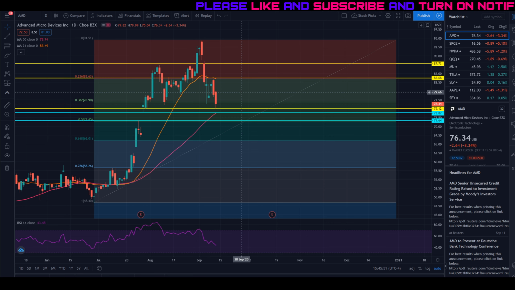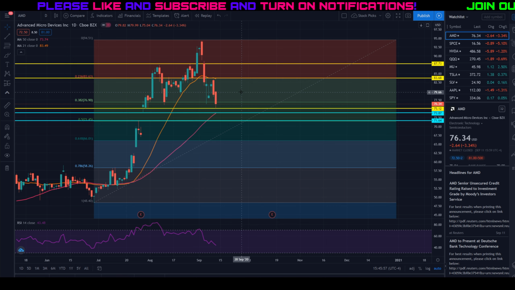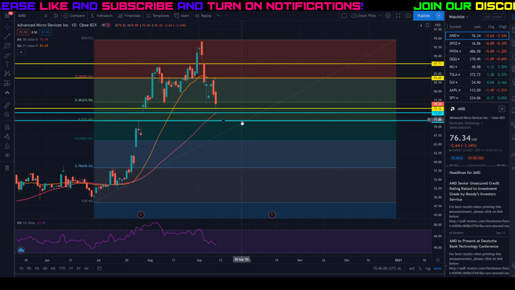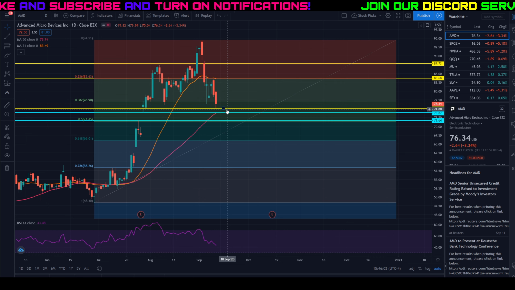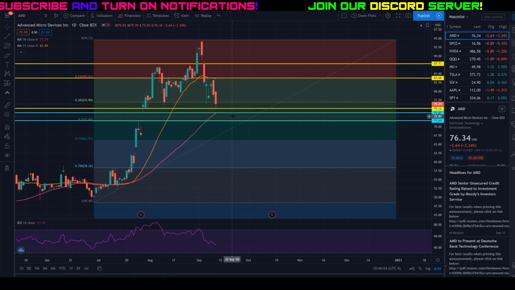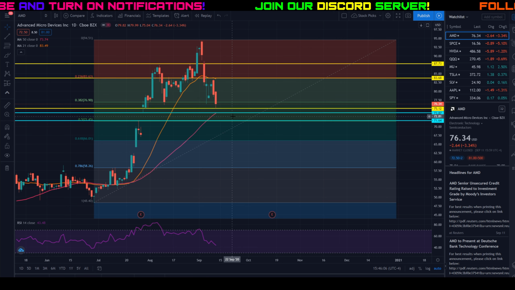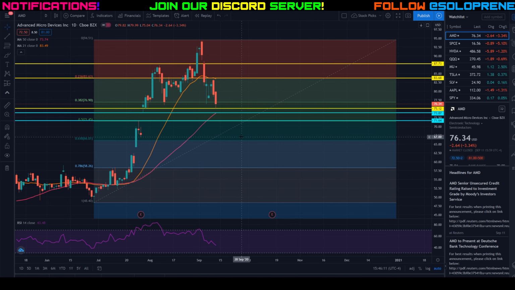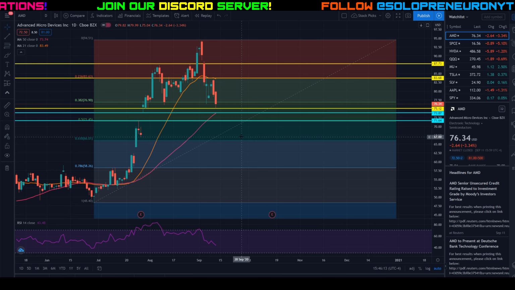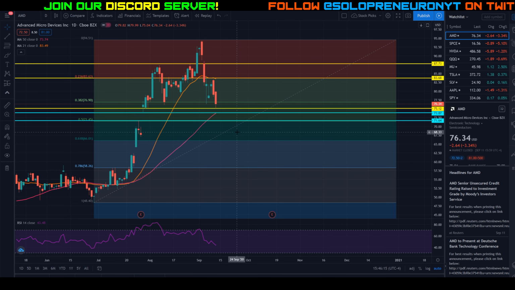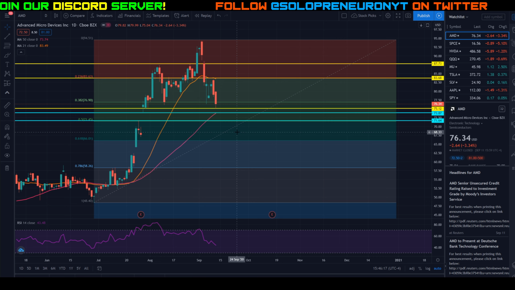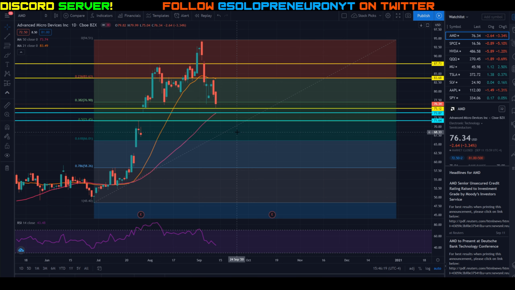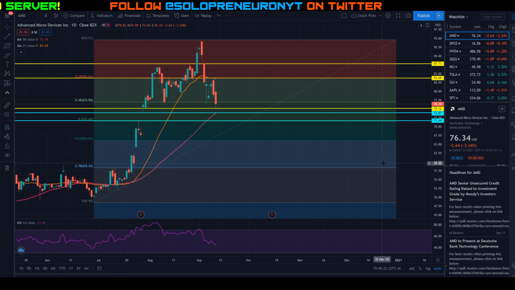So that's how I approach trading in terms of how to set my strike prices, or if you just want to swing trade, right? Buy low, sell high. So if you think we are going to gap down, meaning if we close Monday, let's say, below 75, then I would not want to buy stock, because I would suspect that AMD is going to continue going down. So if you really want to go long on AMD at some point, or even swing trade it, you can probably get a better price if you believe my technical analysis and you just have a little bit of patience. But that's how I approach trading.